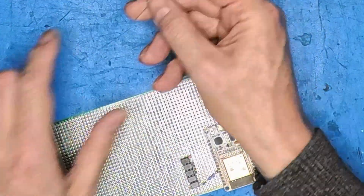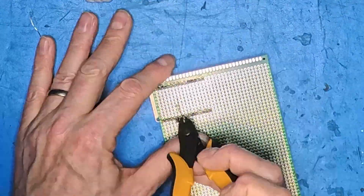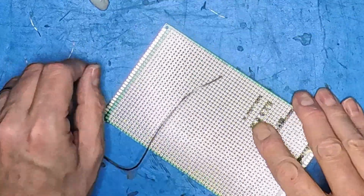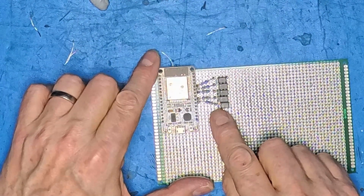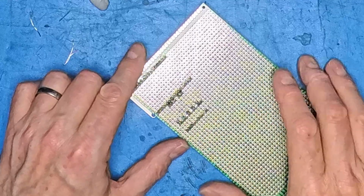Next 100 ohms. Okay, so that's all our IOs coupled in, ugly style. Now the next thing we need to do is pin 2, they all need to go back to the ground pin on our ESP32 here. So what I plan to do is just run a wire up the back, over to the ground pin, and then connect all those together.